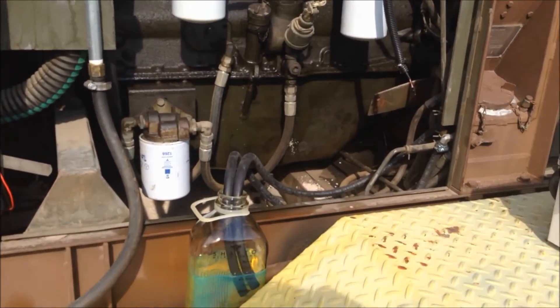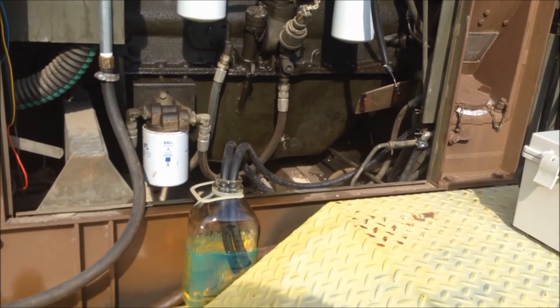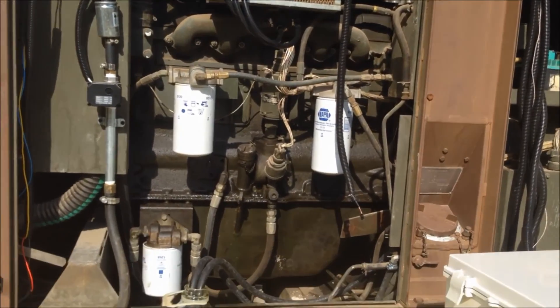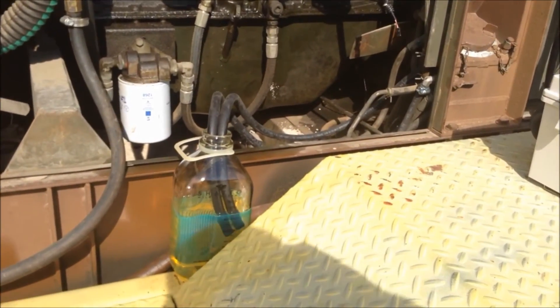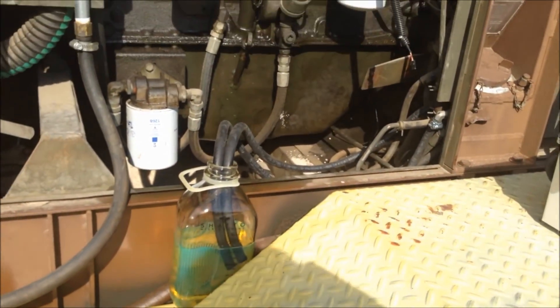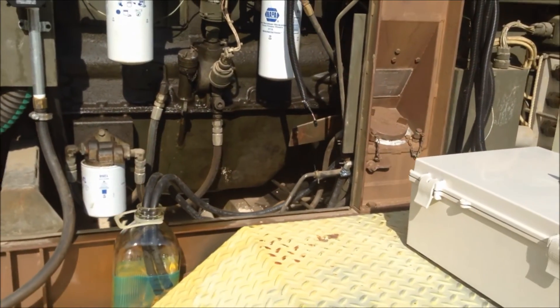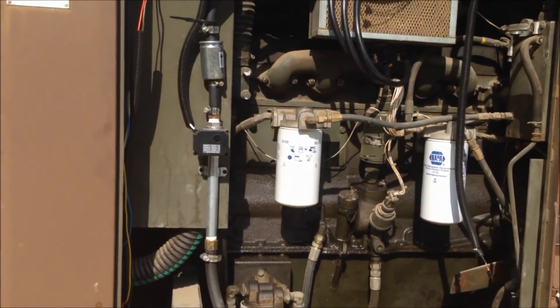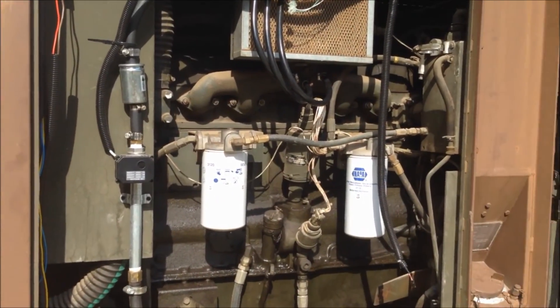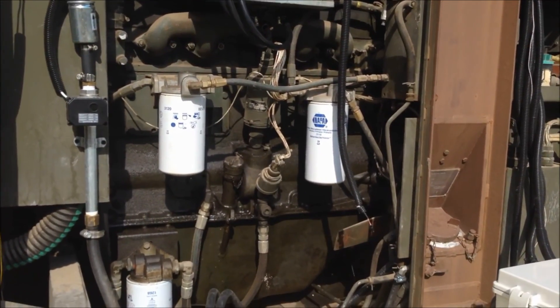We normally shoot for 70/30, but for this demonstration, hey, it'll work out great. So there you have it — there's a real world scenario that shows actual fuel savings when running on pipeline natural gas on this big military 30 kilowatt generator. Thanks everybody for watching, have a great day.